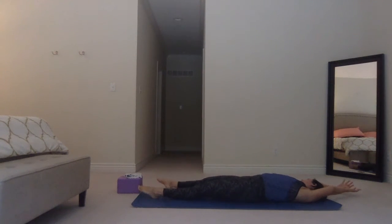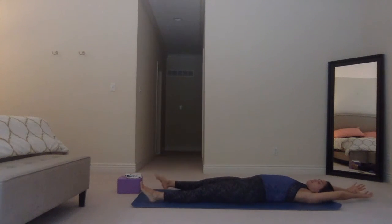Exhale, reach your arms and legs to the right, crossing left ankle on top of right ankle, interlocking the thumbs, reaching the arms and the fingertips to the right side. Make your way back through center.